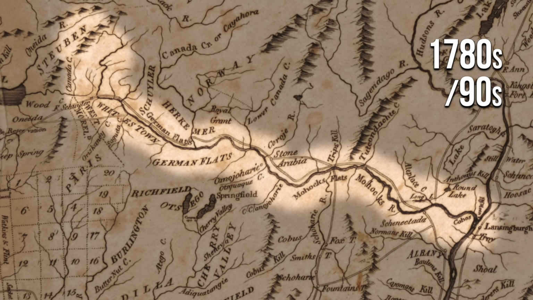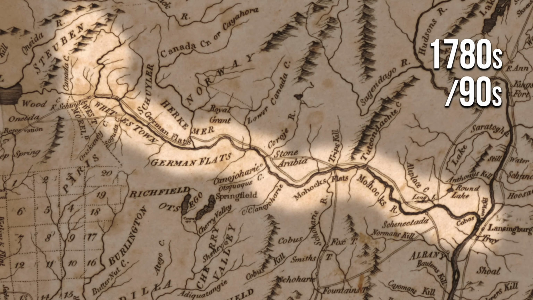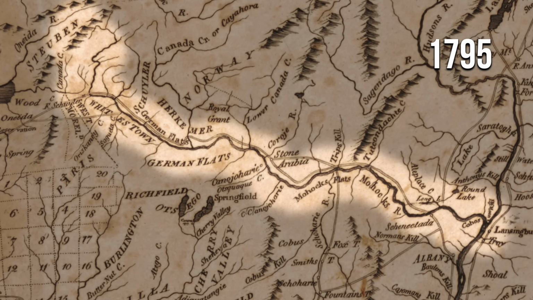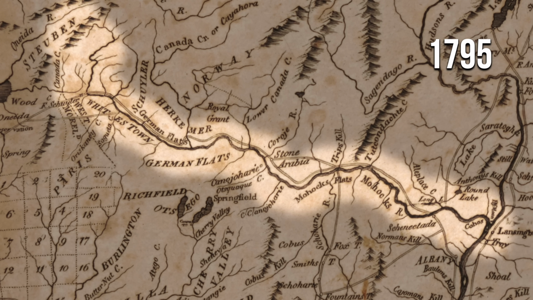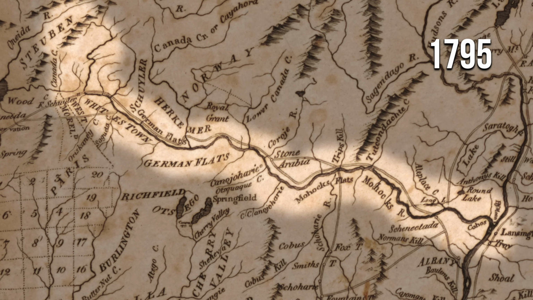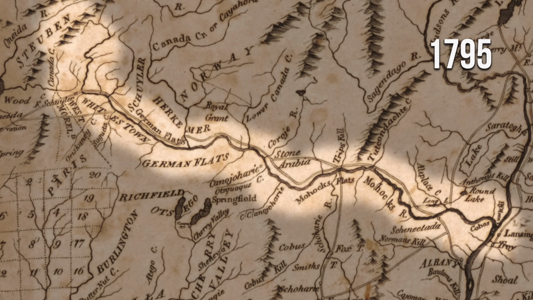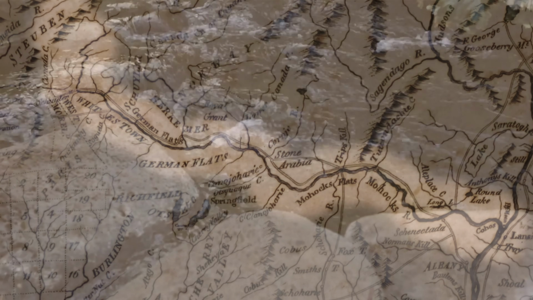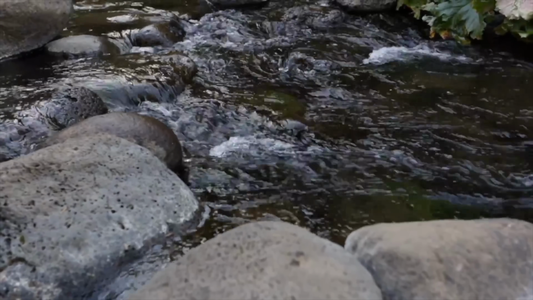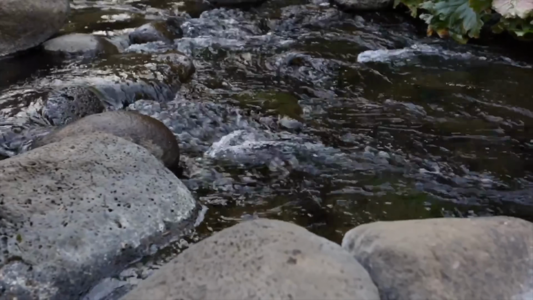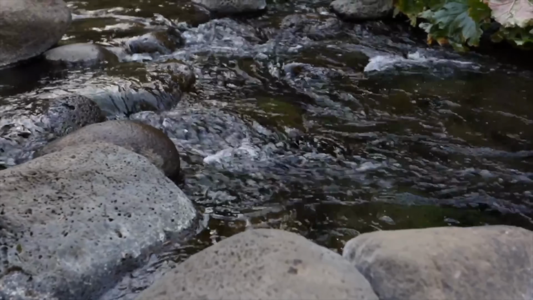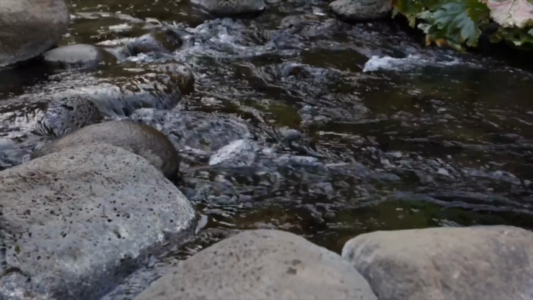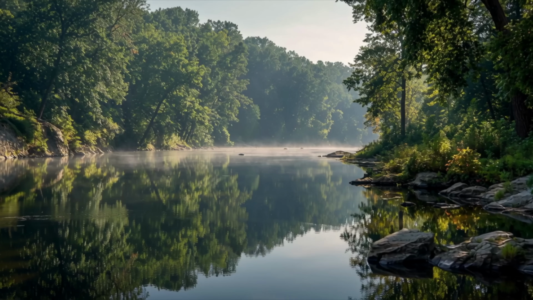Hoffman's Ferry became an important point of navigation, and in 1795, a bridge between Cohoes and Waterford was completed, marking the first major river crossing. It wasn't long before more bridges followed, like one between Schenectady and Scotia. And speaking of engineering, to overcome rapids at Little Falls, the Western Inland Lock Navigation Company built locks and dams, and eventually connected the Mohawk to Wood Creek via canal in 1797.